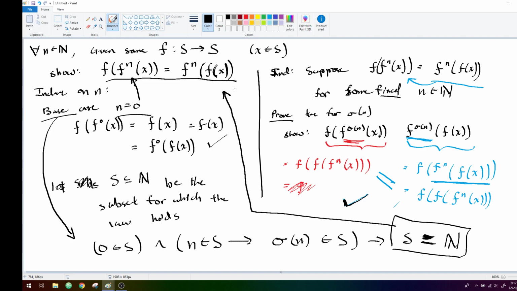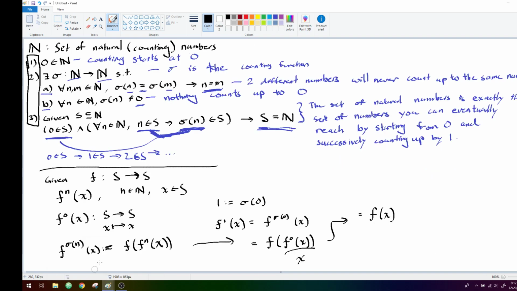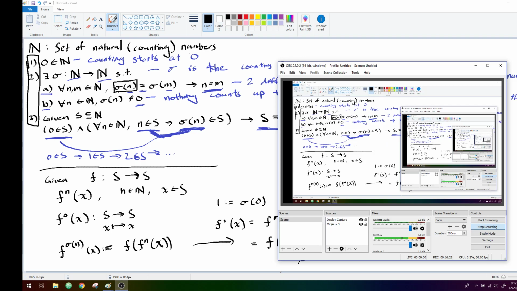And this is going to be a recurring strategy that we're going to use to prove some other things. Now, today we've counted repeated applications of some arbitrary function defined on an arbitrary set. But the one function which we've really kind of inspected and that we might really be interested in is this sigma, our counting function. What might it look like if we start to apply sigma multiple times to some given number n? And for that, you'll have to tune in next time.